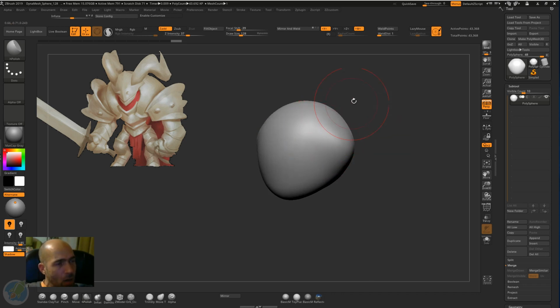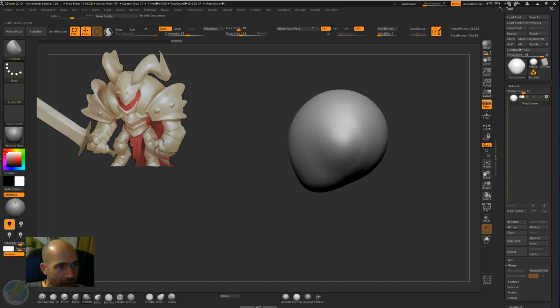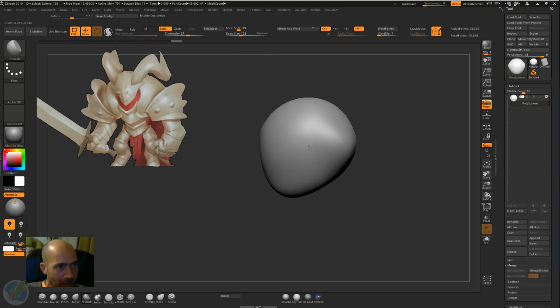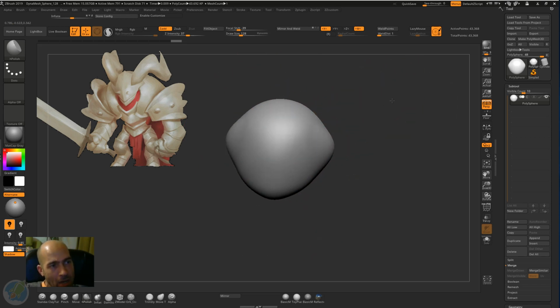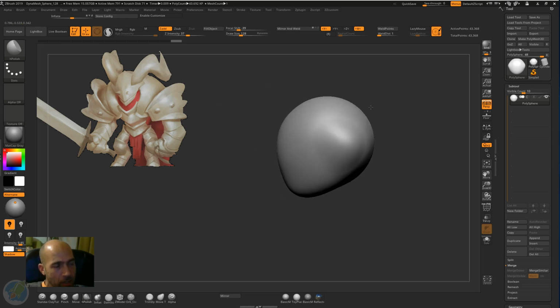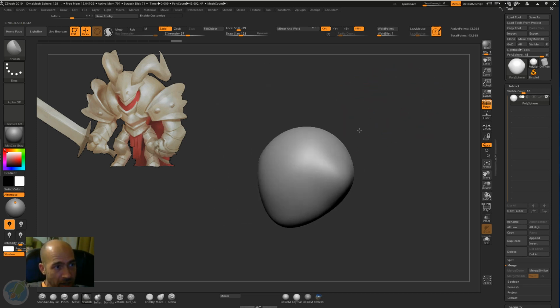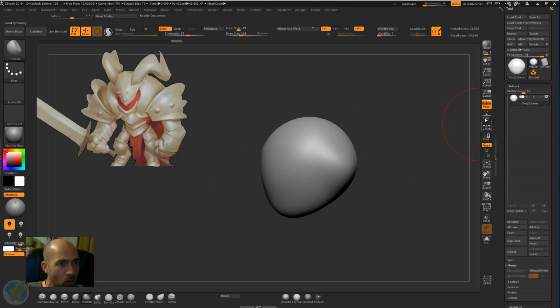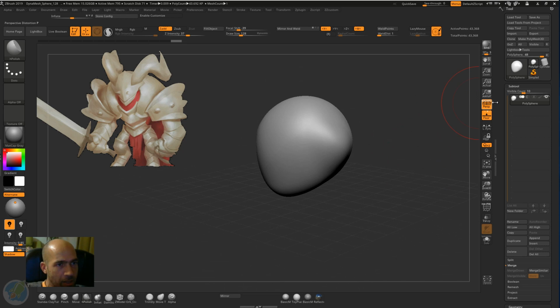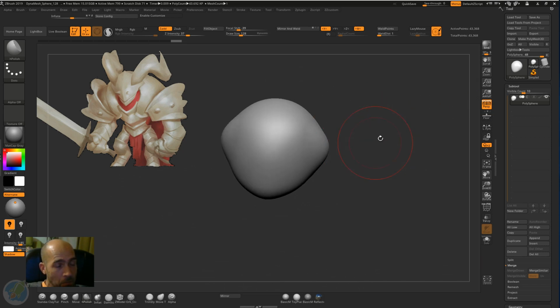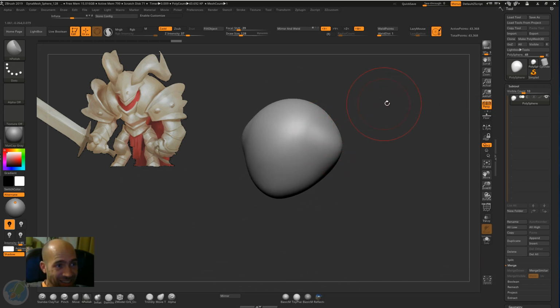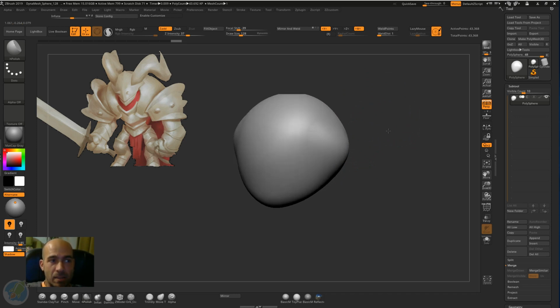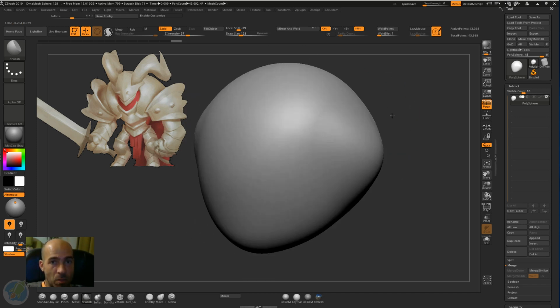Let's remind ourselves how to navigate everything, how to navigate the interface. Dragging, just clicking outside the model. Inside the model will be something with the brushes, but outside we will rotate. We can rotate. Alt clicking and dragging, we will move or pan, not the model but the camera, because if you see the floor, we're moving only the camera.